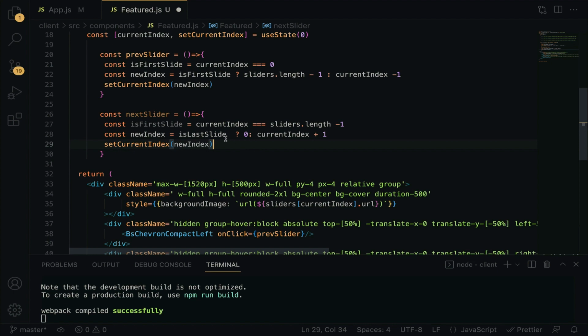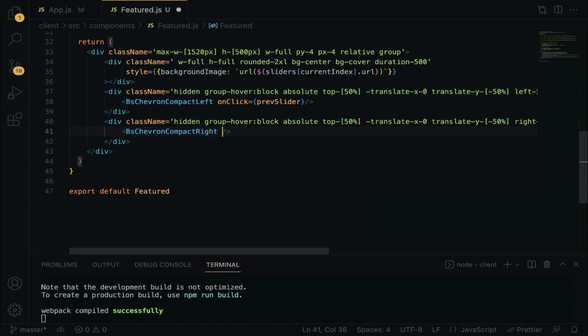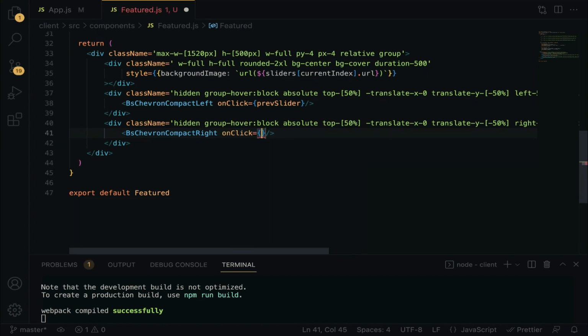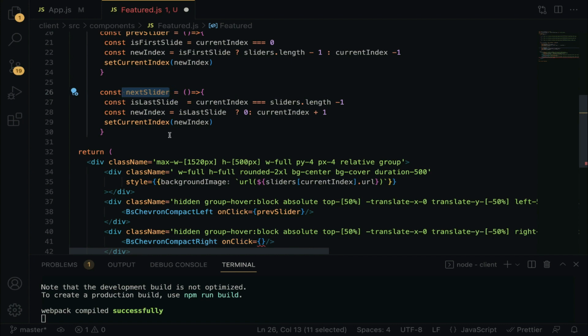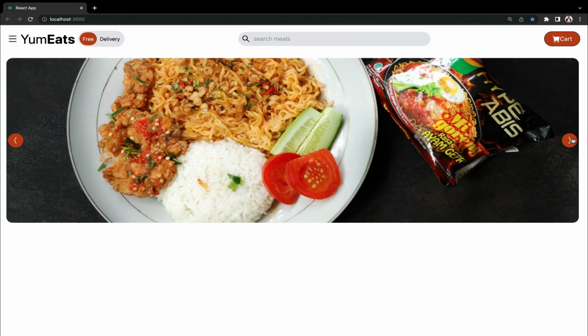And actually here, before we proceed, this in actual sense should be isLastSlide. So right here, on click, we have to call this function. Paste it here. Save. On the browser, let's check it out.